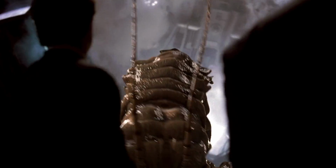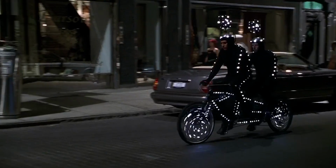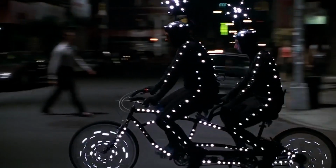There are two really cool connections in the first movie that the sequel showcases in the same scene. Just after Kay is recruited and regaining his memory, he almost steps on a talking, rather polite cockroach, which of course is a callback to the bug problem that went down in the first movie. At the same time, two people on a lit-up tandem bike ride past him. The same two people ride the same bike past Jay in the first movie. It seems these guys ride by when somebody's coming to a realization.